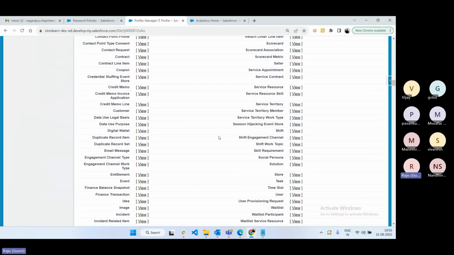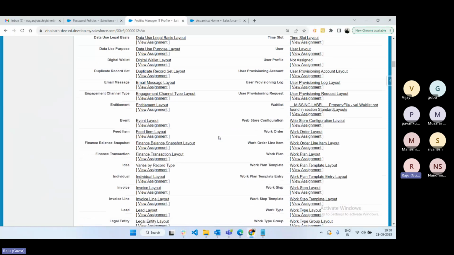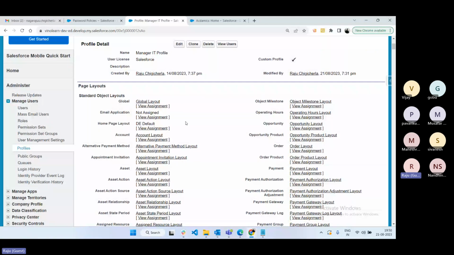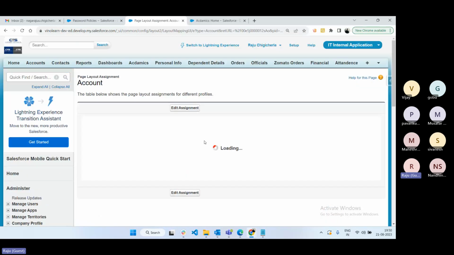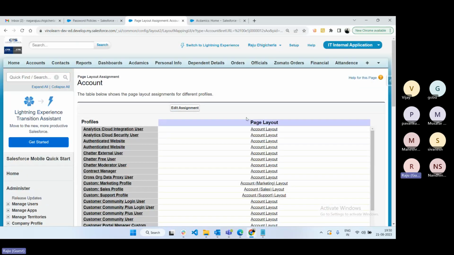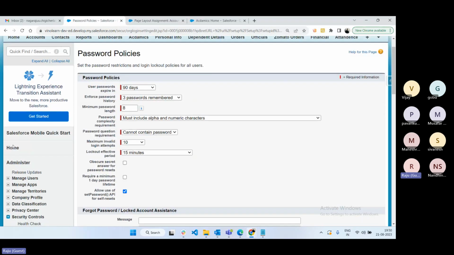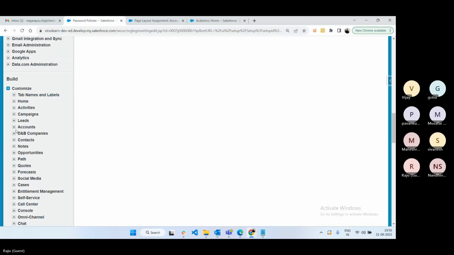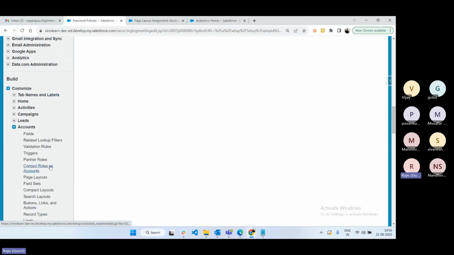Page layout assignment. If an object has more than one layout and you want to change the page layout for an existing object, then we can change the page layout by using the page layout option. Okay, see now, take view assignment as an example. Click on view assignment, it navigates here. If you go to the object, I will show you. Click on the account object, go to page layouts.